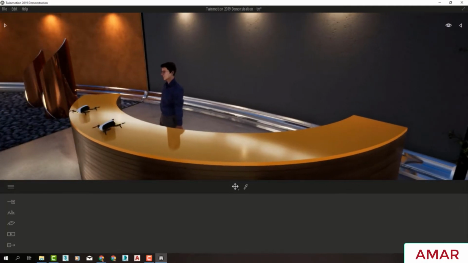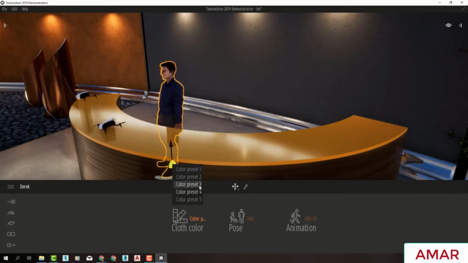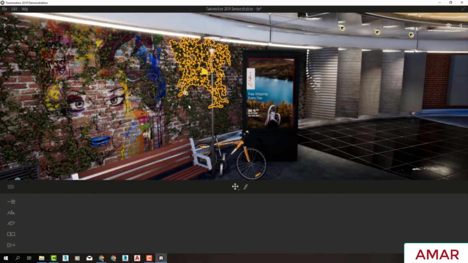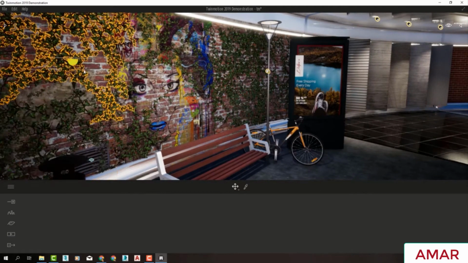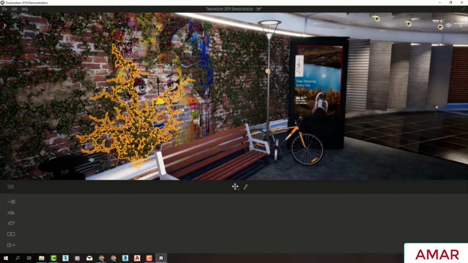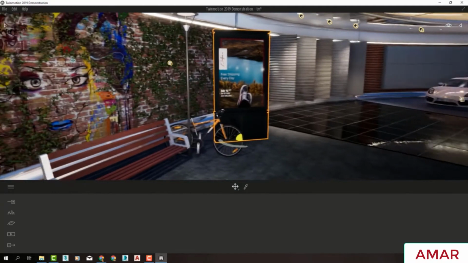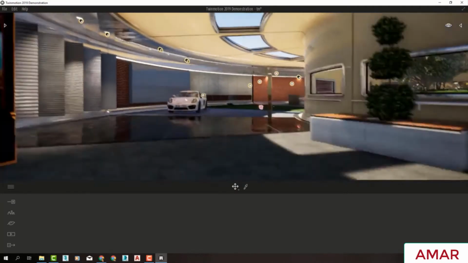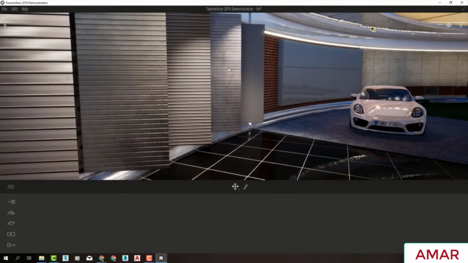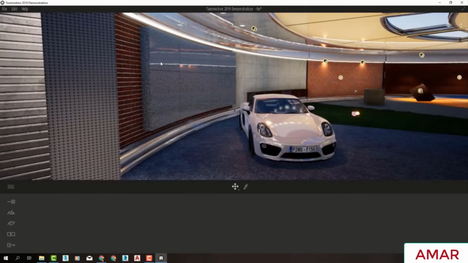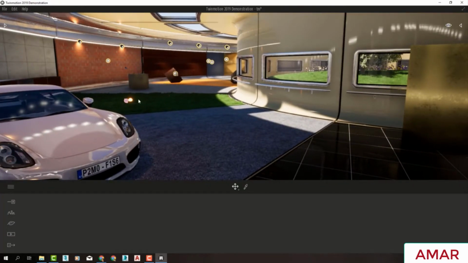We also have pre-animated people and other objects like these drones here, and later on we will learn how to customize these. On this wall we have plant climbers from the library, and we can add graffiti on the wall like this one. Street billboards, lighting posts, bicycles, seatings, benches, and more. We also have this section that shows us aluminum sheets and other metal materials. And by that, we have a general idea about what we can create inside Twinmotion.